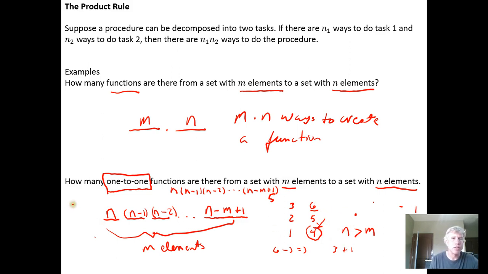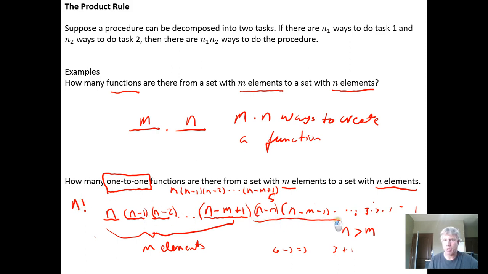And the question is, is there a compact way to get this? And there is, because we could put n factorial, which would give us everything, right? This would be n times n minus 1 and so on, then n minus m would be next, times n minus m minus 1 times all the way down to times 3 times 2 times 1. If we put n factorial, we get the entire factorial, but we want to clean out this stuff.